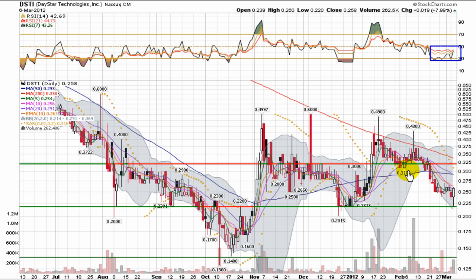So that whole area is pretty tough for it, but I'd look for the resistance to start to get pretty stiff around 32 cents. The 200-day moving average is coming in there. It was most recently an area of support. It was an area of resistance back in November and December. So if this can continue a push upward, I'd really look for it to hit some resistance right around there.